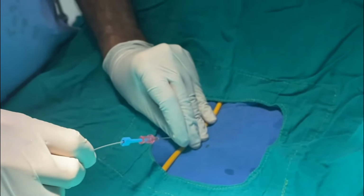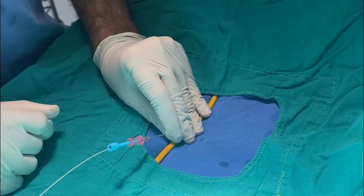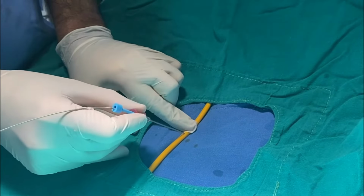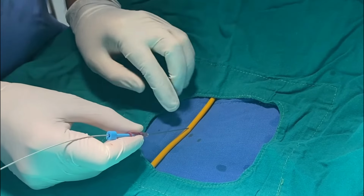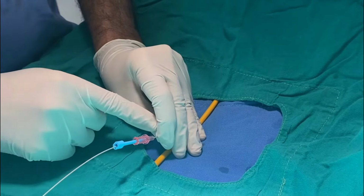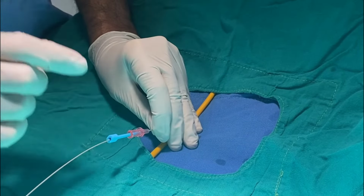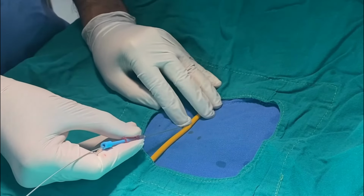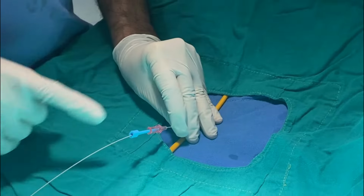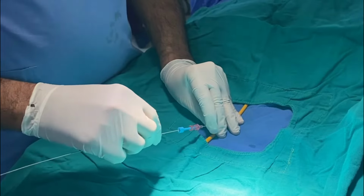Once it goes inside, lower the puncture needle a little bit from the 45 degrees so that it will be in line with the artery. So you puncture at 45 degrees, and the moment you start pushing in the J-tip wire, you lower it a bit. Always stabilize the needle with these two fingers, the thumb and the forefinger, so that the needle does not move, because it is just entering. If you are not careful, it will come out or counter puncture. Once you are clear like this, you push like this. The moment it comes out, it will go in easily. See, it will go in easily.